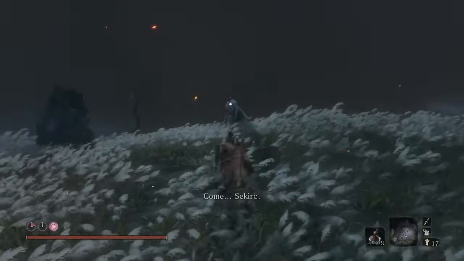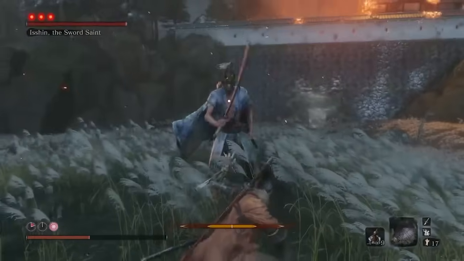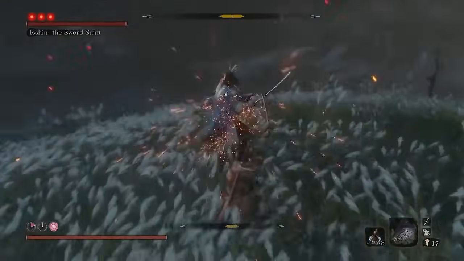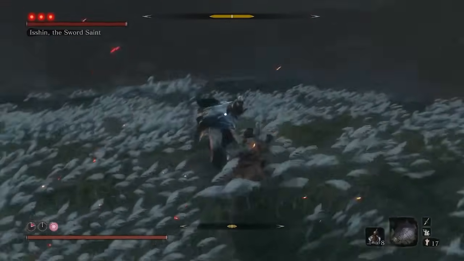Phase 1 features Isshin wielding the Mortal Blade. However, being Isshin, he refuses to use the Mortal Blade's power because he's just that fucking cool. He uses versions of the Ashina art so powerful they cause a storm to start building, because of course he can do that, why couldn't he do that?